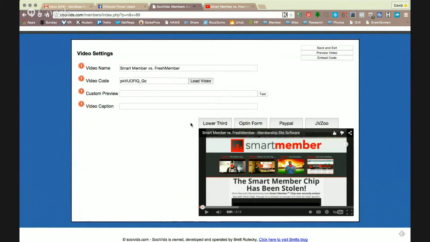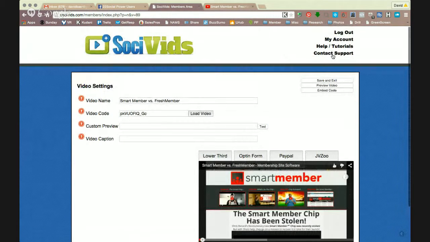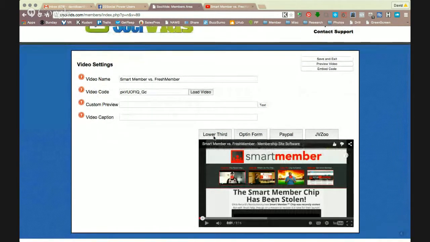That's all cool. Now, here's why this is really super neat. I can put a little caption or call to action thing over it. Sometimes that works in Facebook, sometimes it doesn't. Now, this is what I really like about Brett's stuff, is that he's really meticulous about great instructions everywhere, and you can always contact him. You can contact support, and I think it goes right to his cell phone. He's been really responsive to me whenever I've needed anything.